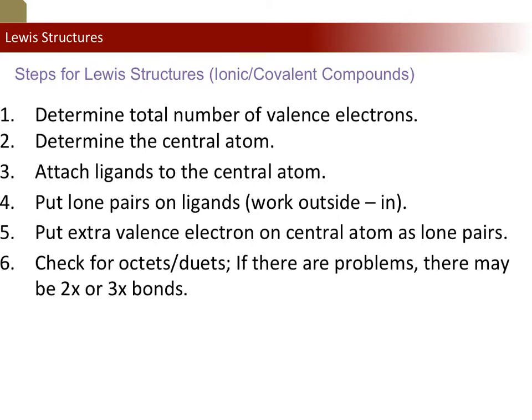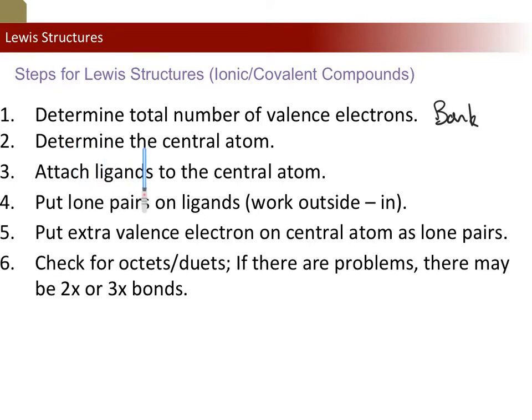So here are the rules for drawing Lewis dot structures. This is very similar to how I would teach it in a regular chemistry or honors chemistry course, so pay attention. The first thing that you want to do is determine the total number of valence electrons. In chemistry, I like to call this my electron bank. I'm going to total up all the valence electrons of all the elements of the molecule and put them in my bank, a piggy bank, so to speak. And then as I draw my molecule, I'm going to start to remove electrons from the bank until my bank is empty, like taking cash out of your savings account or checking account.